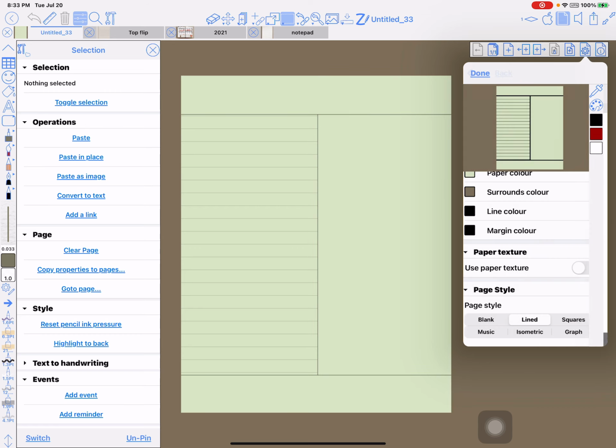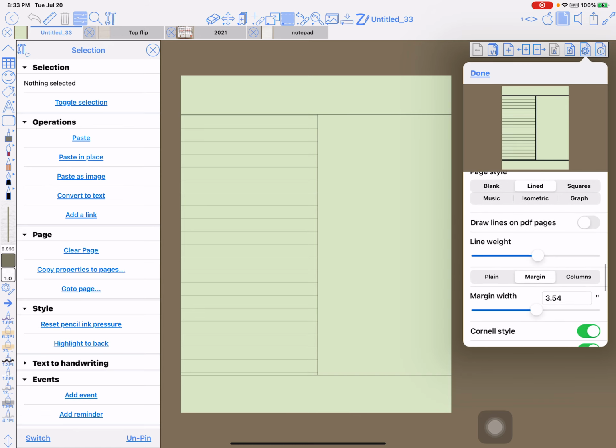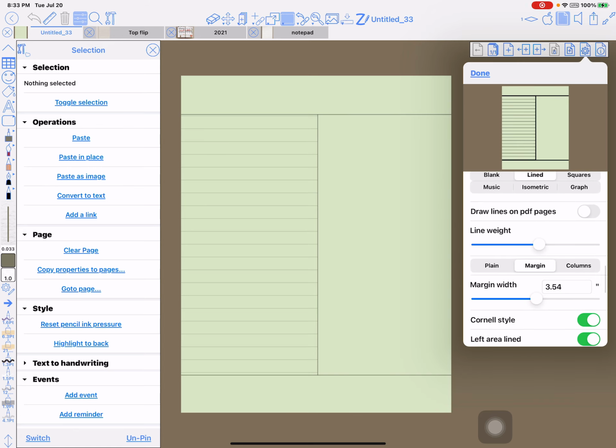So I do that to be black, and I'm going to make the line weight heavier. That way it'll be easier to see, and do done.